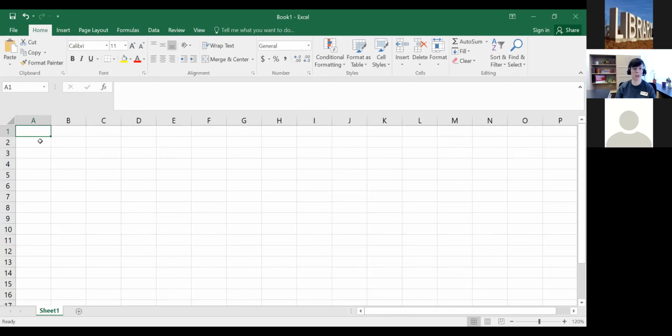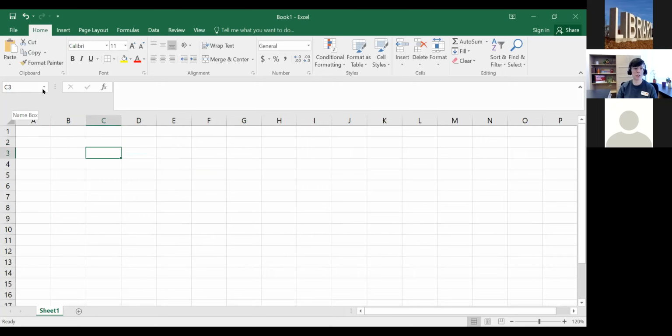So you'll notice as I click around that changes because I have a different cell selected. So now it's on D2 instead of A1. If I move again, it's going to be B9, G2, F5. You'll notice that change depending on what you have selected. And that's a good way to navigate through Excel.